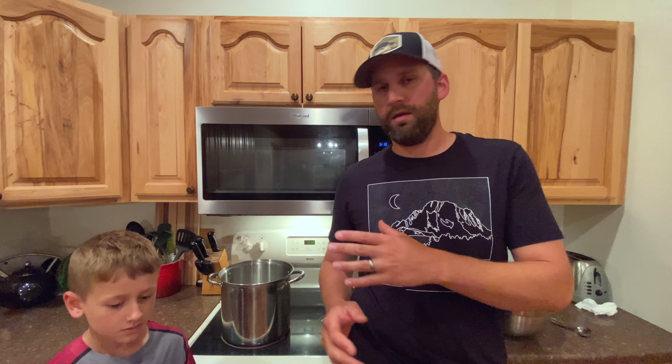So here we are in the kitchen, and we're going to go through all the steps that you need to know to cook your crayfish. So starting with cleaning and prepping, boiling, seasoning, the whole thing. So what we're going to be doing today is we're going to be doing a crayfish boil, which is a pretty typical way to cook crayfish. Oftentimes they add potatoes and corn and stuff like that, vegetables, but we're just doing the straight crayfish tonight. It's simple. That's our favorite part anyway, right bud?